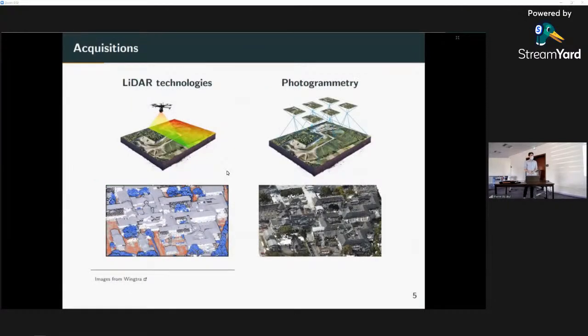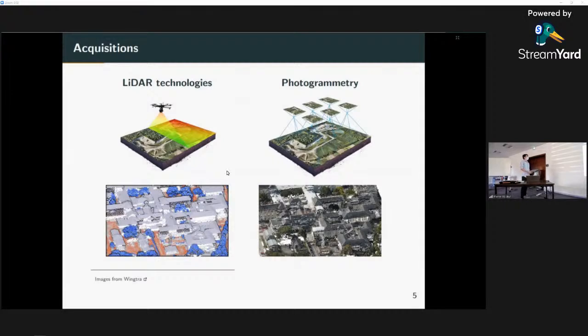So now that we've seen how we can use those 3D models, let's investigate the different ways we can acquire large urban scenes. There are mainly two technologies that we are interested in. The first is LiDAR technology. The second is imagery. With LiDAR technology, we use a laser to measure precisely the distance from an emitter to the surface of the Earth. And if we can correctly position the device that is emitting the laser beam, we can create a 3D point cloud representing the surface of the Earth. Another approach is to take images, and in the process of photogrammetry, we position those images in 3D space. And using those positions in space, we can estimate the depth of each pixel of the image, and therefore create as well a point cloud that represents the scene.